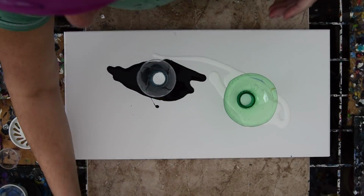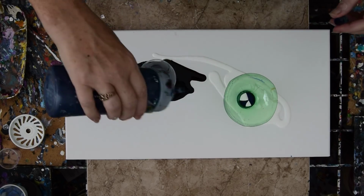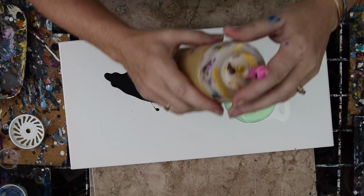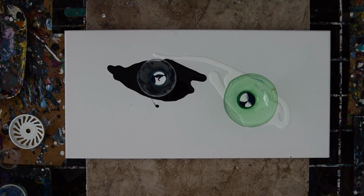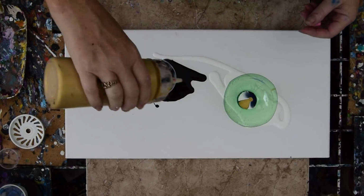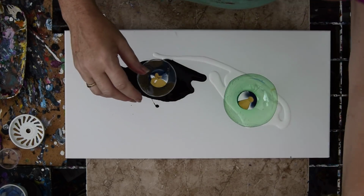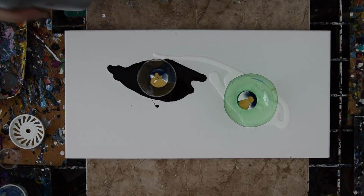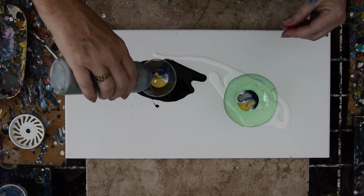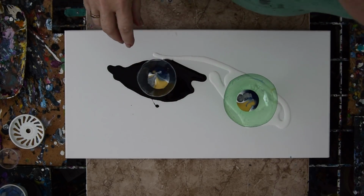And I have this beautiful Prussian blue that has Deco Art pouring medium in, which has a tendency to sell, so I'm going to use that too. I bought myself a sample batch of Deco Art pouring medium. It's expensive, but it's worth it if you want to make sure you get some cells. I don't know if it's going to work the same for everyone as it does for me. I've been doing silver and gold and pearl and black, and so we're just going to use that Prussian blue, which is a lot like navy, for the same purposes.